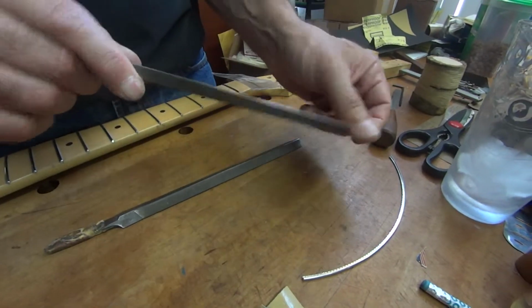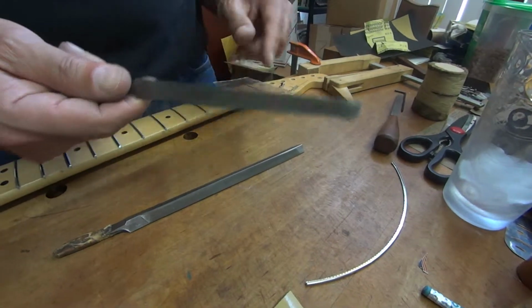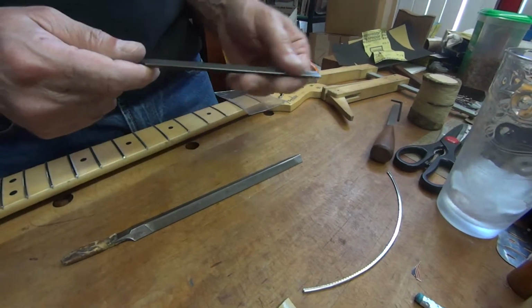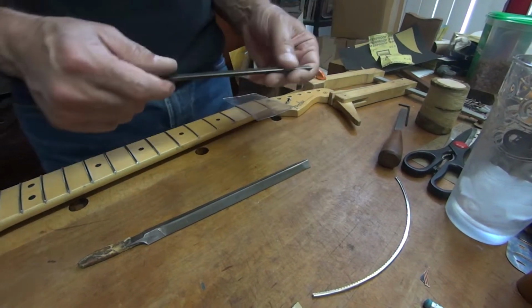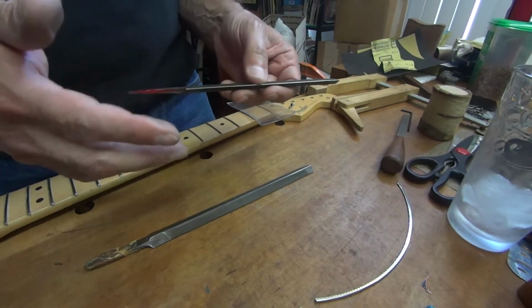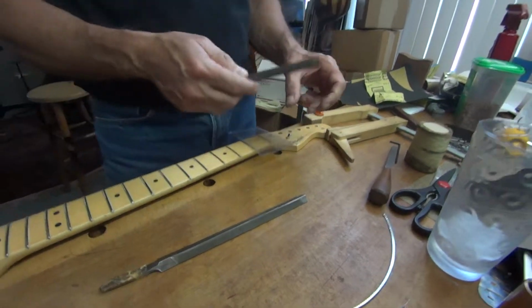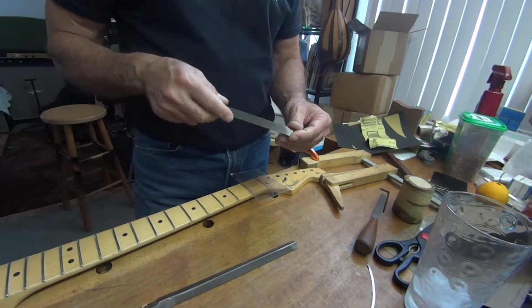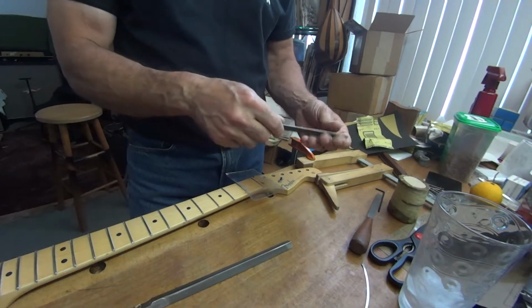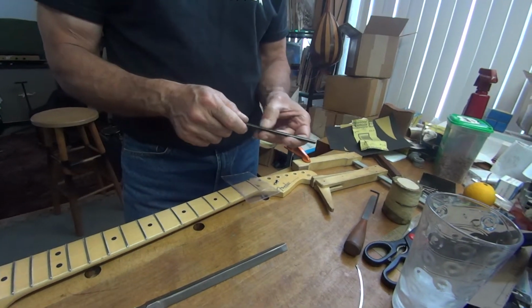You got to sand them down so they're not so sharp here, even if you're using this. They're going to dig down. You don't want to make a lot of marks on the side of your frets now. Okay, if you're using a file that's making a lot of marks, take it out and beat it up. Take a piece of hardened stainless bar stock and just beat that file. Run it on a brass wheel on your grinder, right? So you're saying smooth the file?